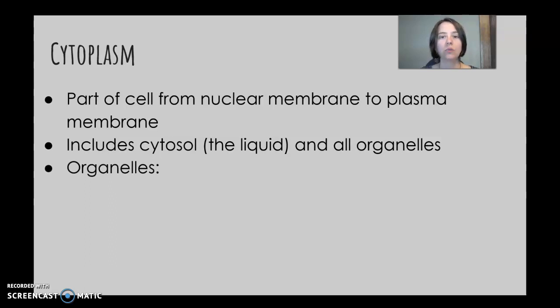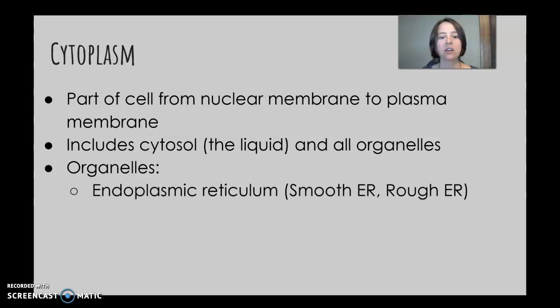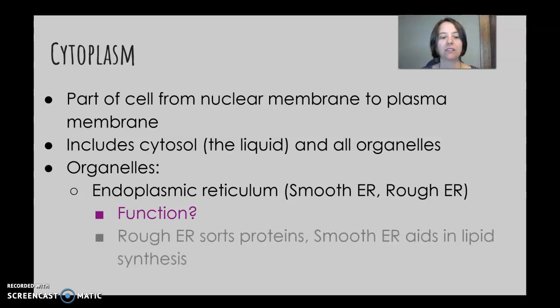And organelles, we learned about them in biology. One of them is the endoplasmic reticulum. There's smooth ER and rough ER. And the question for you is, what is the function of the endoplasmic reticulum? If you said something like the rough ER sorts proteins, the smooth ER aids in lipid synthesis, you would be correct.